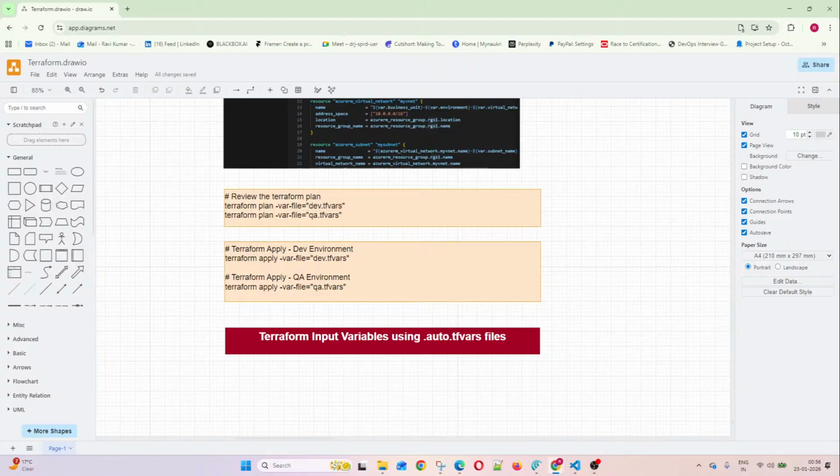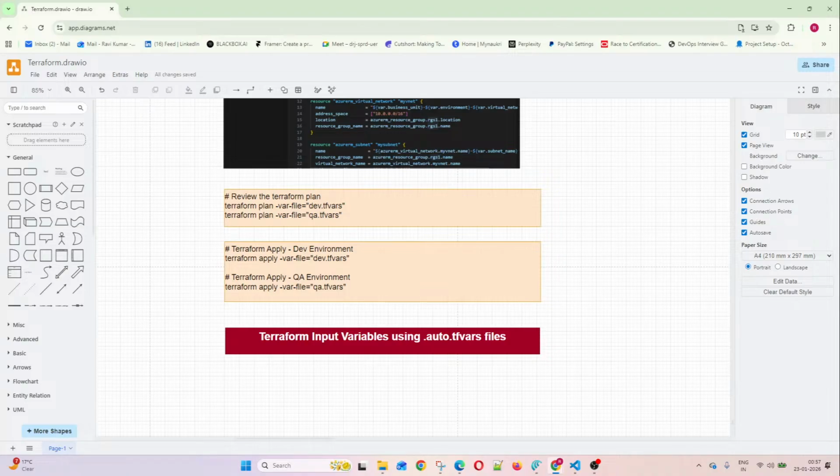Okay, so agenda is very clear. The first agenda is what are Terraform input variables. Again, I'll tell you what is dot auto dot tfvars file, how auto loading works internally. The fourth one, hands-on example, I'll tell you. The fifth one, I'll tell you the Terraform workflow commands and the best practices and the key notes.